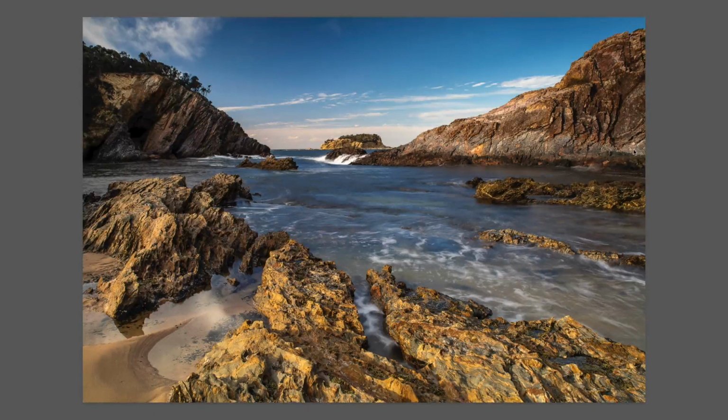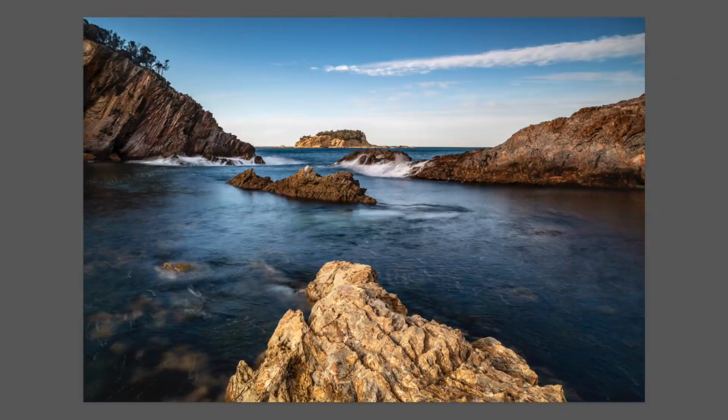So what I decided to do was to walk up here and face out this way and get this little bit of rock in the foreground pointing out towards what was going on here and concentrate on the flow of water here. So let's have a look at that. And so here's the view from on top of those rocks. Lovely little pointy triangle here, pointing directly out to these rocks.